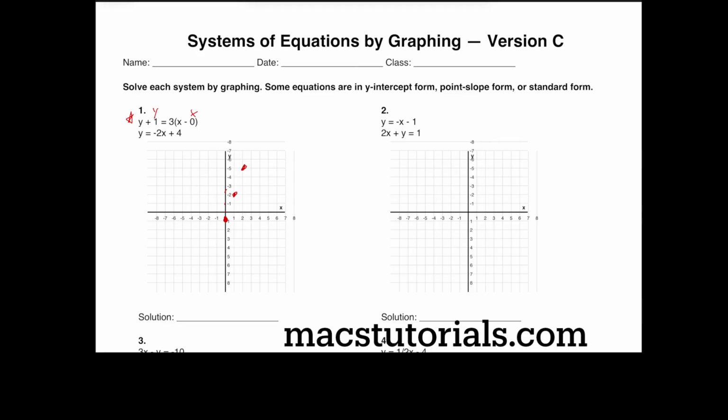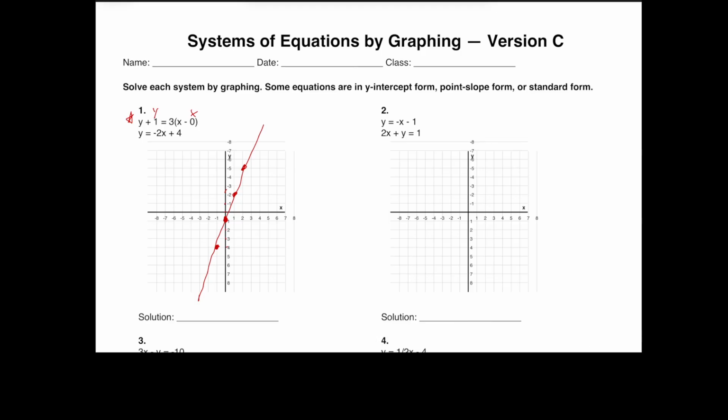Now I went up 3, right 1, which is the same as down 3, left 1. There we go. Okay. Now number 1, we have a +4, down 2 over 1, down 2 over 1. Boom, boom. 1, 2 is our answer. That means if I plug in 1 for x and 2 for y, it'll work for the top and it'll work for the bottom. Let's go on to number 2 here, okay? I'm going to go -1, and I'm going to go down 1 over 1, down 1 over 1. Okay, and that is my line for this one.